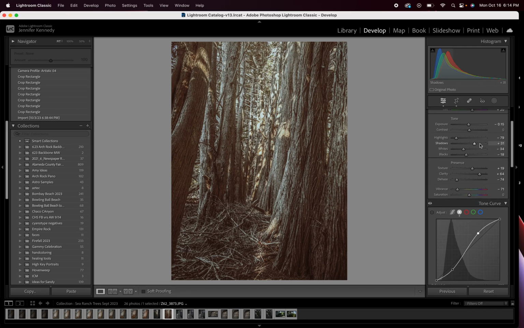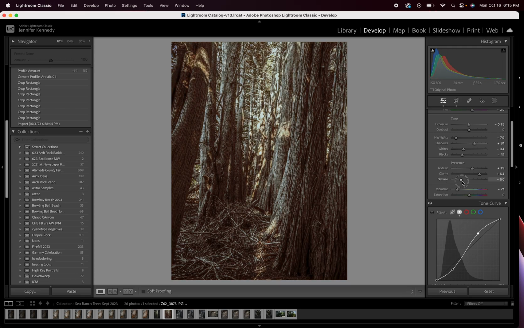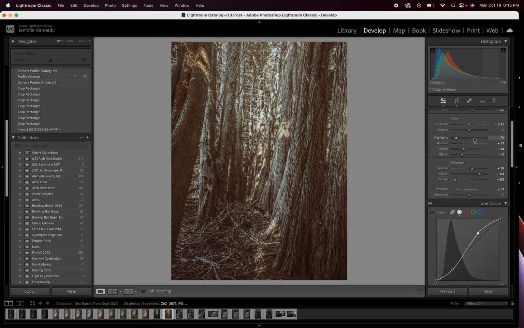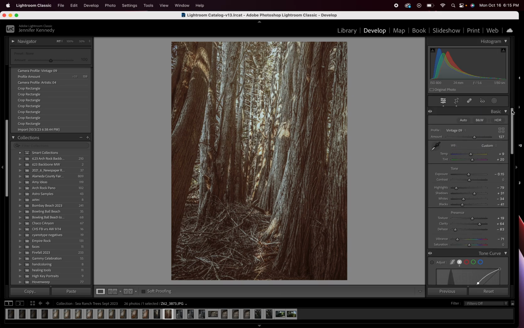I'm going to go back up and I'm going to play with the blacks just a little bit more. Like that. And I'm going to take this guy down so it's not quite so orange in the highlight areas.